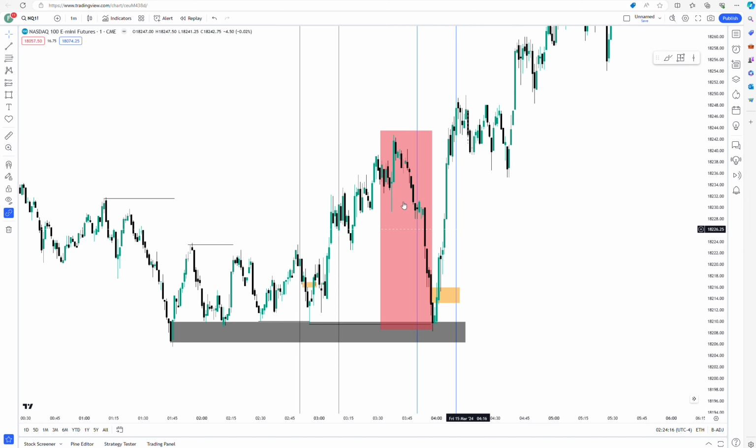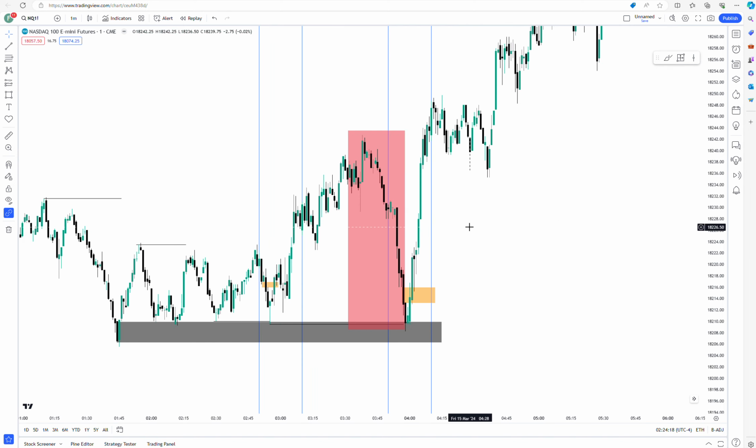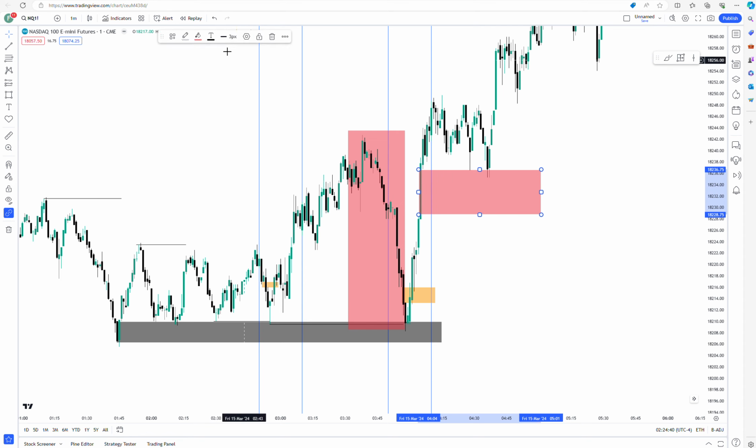Now, let's assume you don't like that entry. Wait until the macros actually happen, and then as price returns back, see these up close candles. You may want to consider that as your breaker block, because we've raided liquidity here. The last up close candle, we return back down into the breaker and also into this bullish fair value gap here. So you can use the macro, what's happened during that macro, to then execute after.